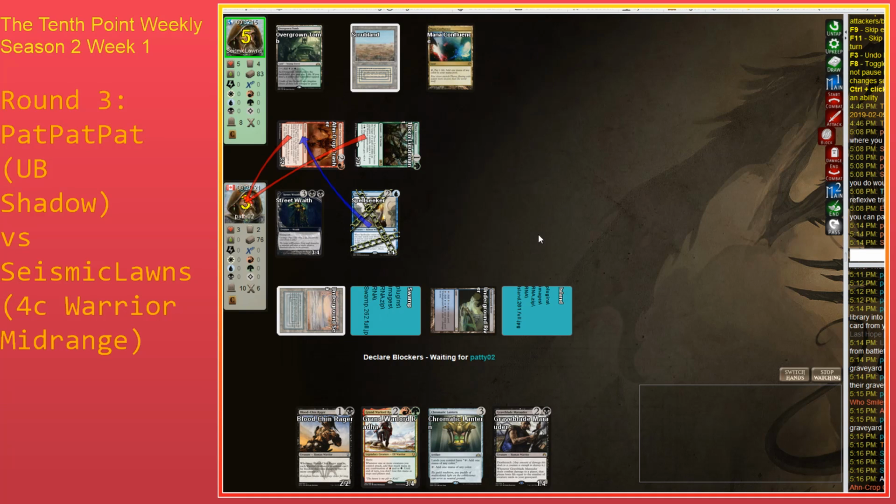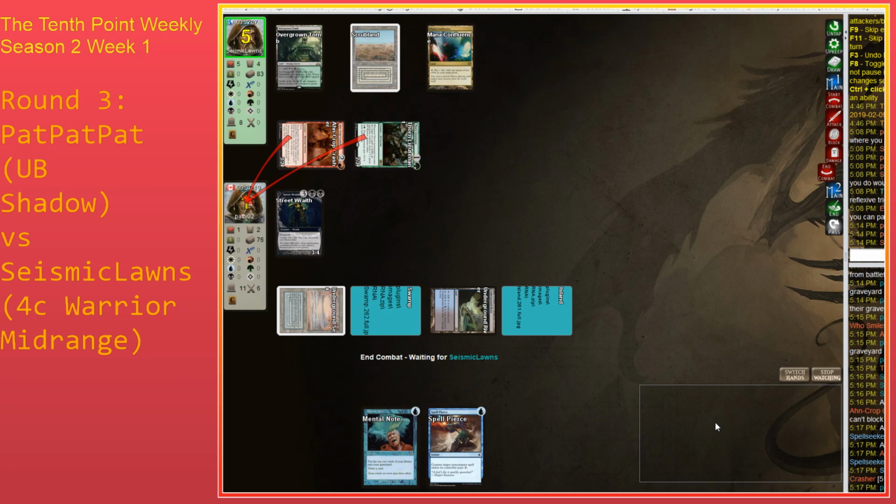Like, yeah, there we go. Go to 1. You got this, Pat. I believe in you. If he finds it, he can win. If he mental notes for exactly Collective Brutality, or draws Collective Brutality, right? He still has 2 draw steps. 2 out of 76.